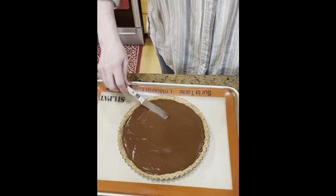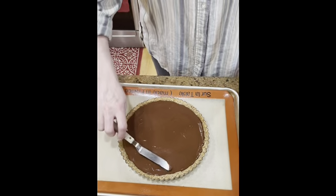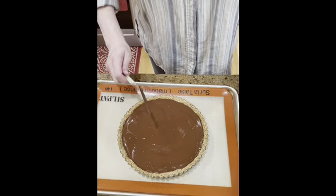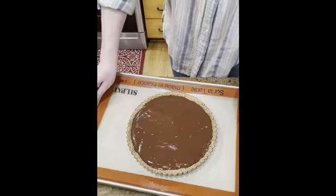And we are going to put the tart back in the oven for 20 to 22 minutes. You want your filling to be pretty well set, not cracking, not overly dry, but firm. And then we'll be back when this is ready to come out of the oven.